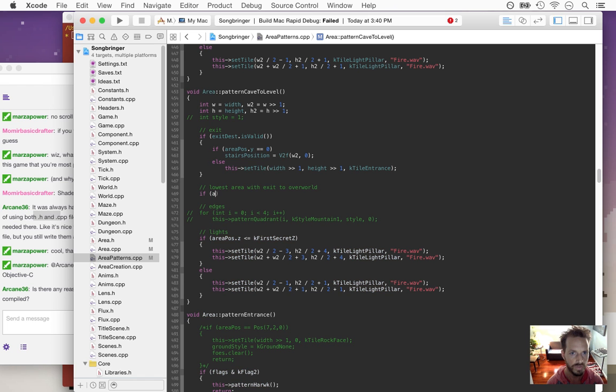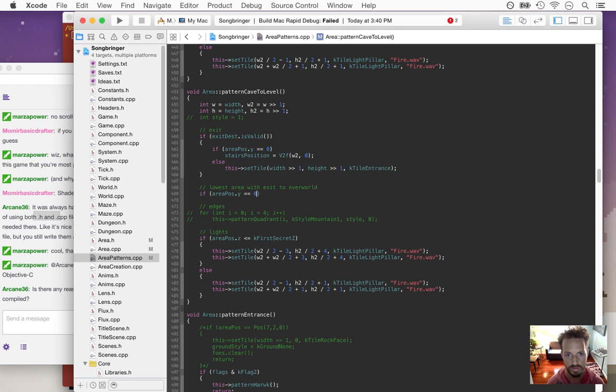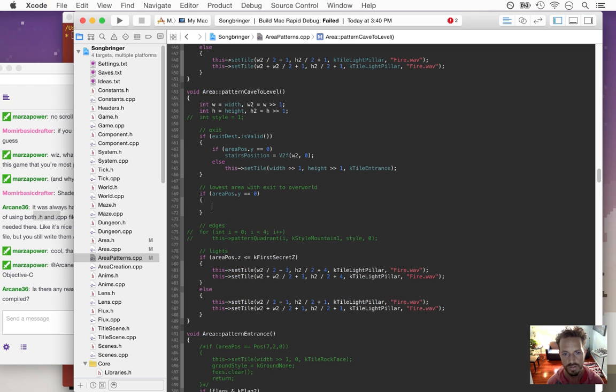This is if area pause dot y equals 0. Then we're going to do a rectangle strip of land.